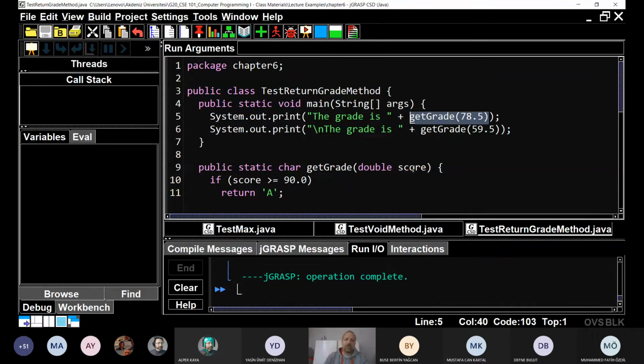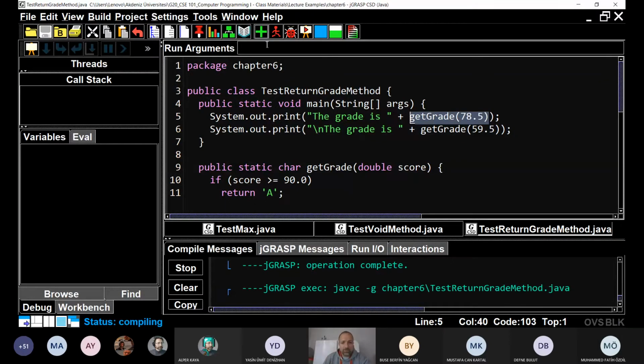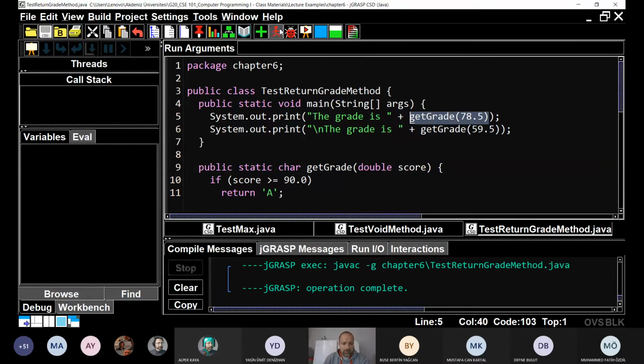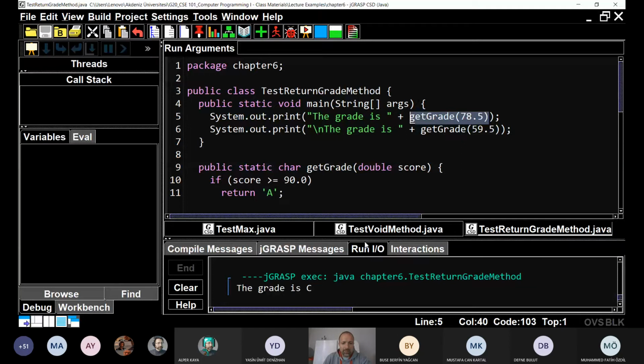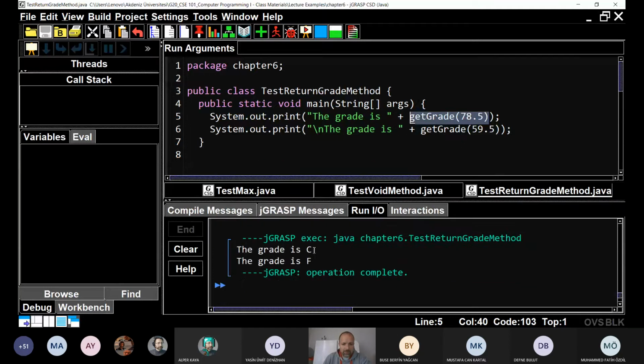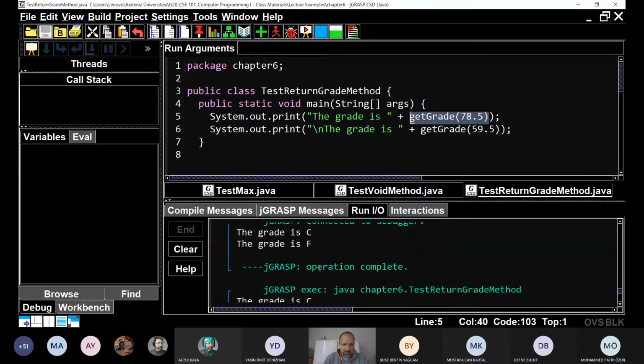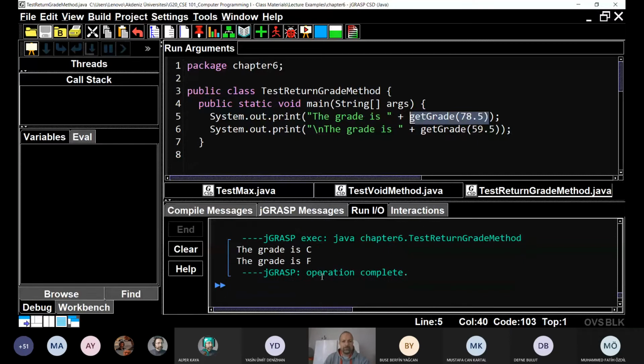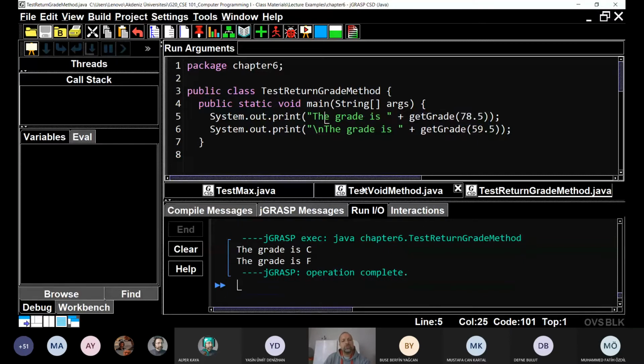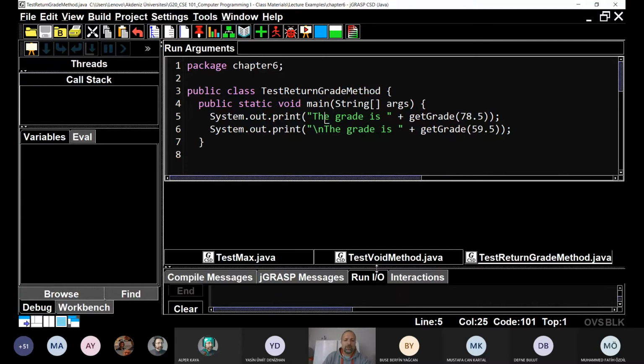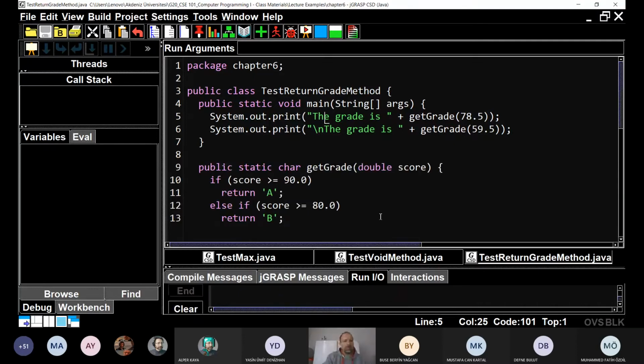Notice that if I compile this and run it, it is the same output: grade is C, grade is F, grade is C, grade is F. The exact same output, but two different ways of doing it. So remember what I said earlier: we have a problem, multiple solutions are presented, both of them are correct. There's not one right answer to the question.